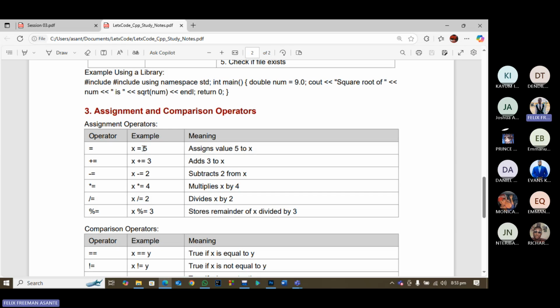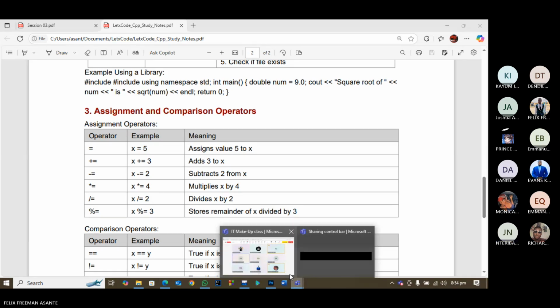If the initial value of x was 5, I took that initial value, and the rule said that whenever you see plus equal to, we add 3 to x. The plus means add the 3, and the equal to means that whatever you get, assign it back to x. So what is the new value of x now? I think it will be 8. Yes, very good.